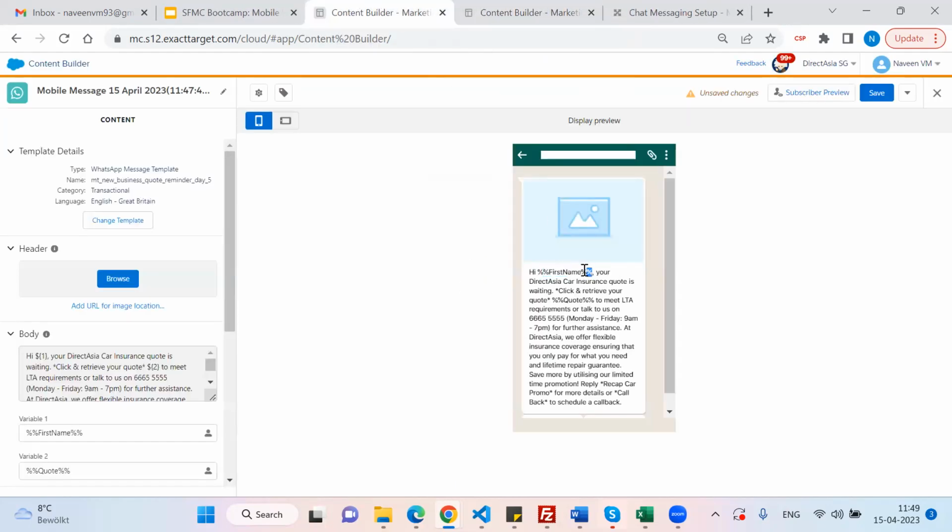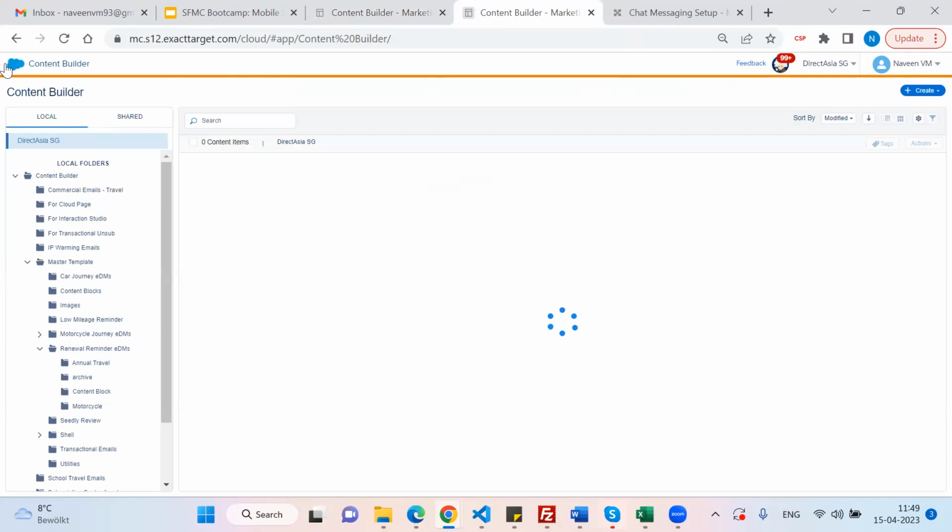So let's just see about it. You can see the first name getting changed and the code getting changed, and these are the buttons basically.